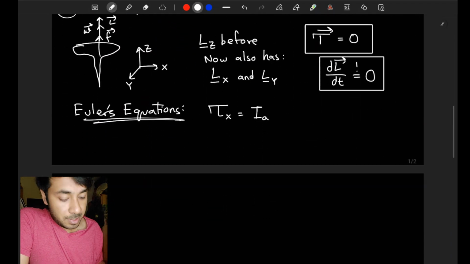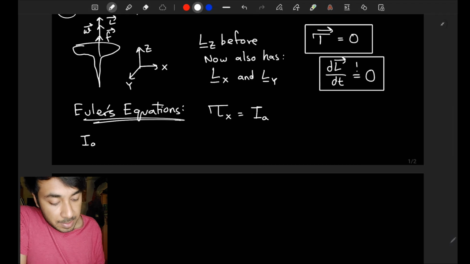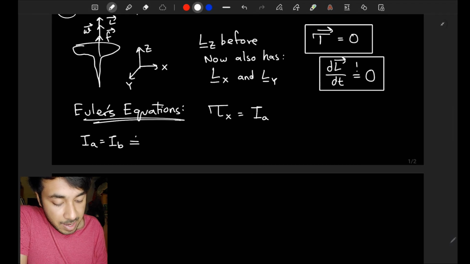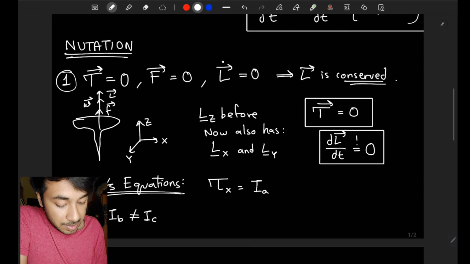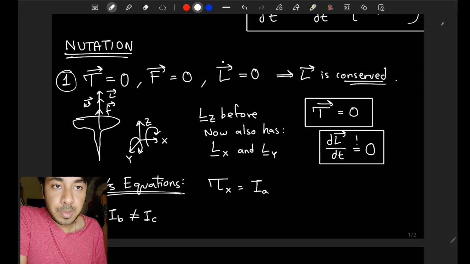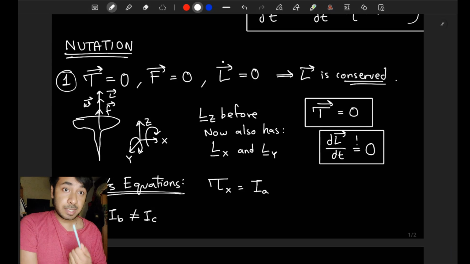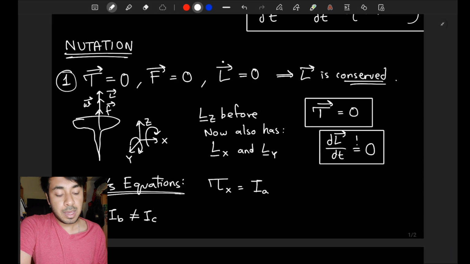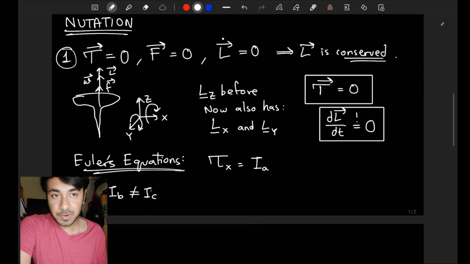When we are taking a top, let's say a top in this case, then we have the IA and IB as constant, but the IC is not, because one can see when you rotate it about this axis, so the x-axis and the y-axis is basically the same because the mass distribution is the same, and the radius is also the same. But when it rotates about the z axis, it has a different radius, and that is why the IC is of course not the same.